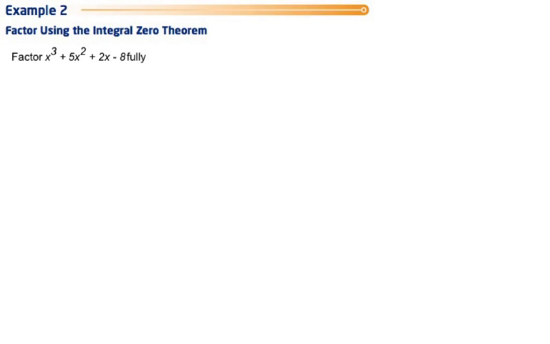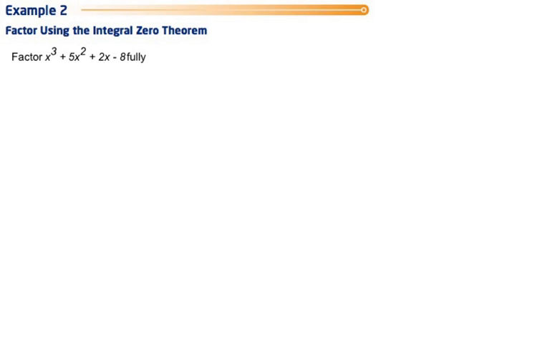So now we're going to step this up a notch. Instead of giving you a list of possible factors and asking you to determine which one of them are the factors, I just want to know what are the factors of this polynomial. Well, we could start and we could guess. We could go x minus 1, x plus 1, x minus 2, x plus 2, and so on and so on. But there are some guidelines that we can follow.